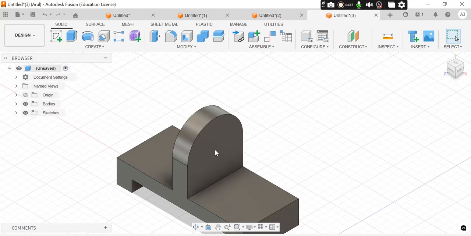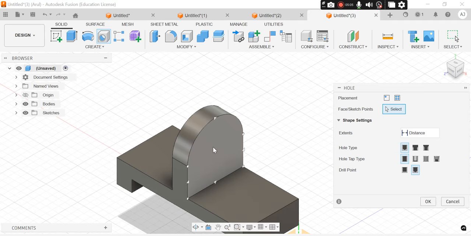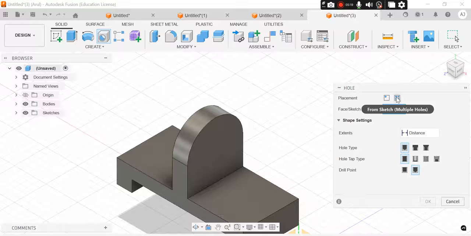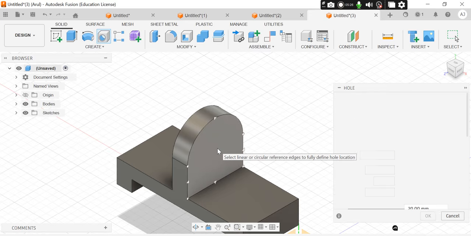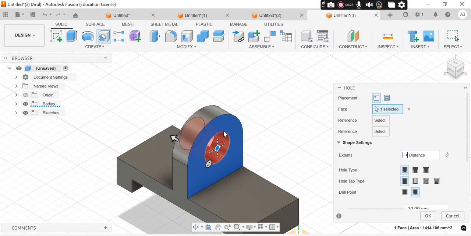Again a circular hole is available in the center of the object. So see here, hole command is available. Select this hole command. Now select this face.